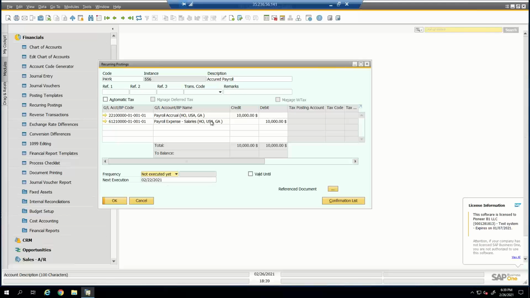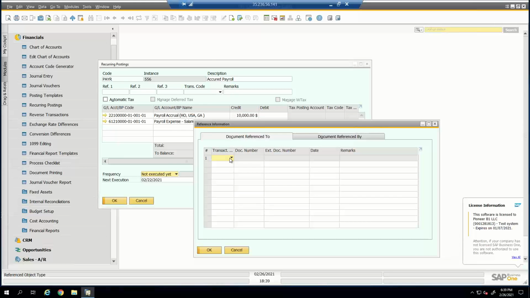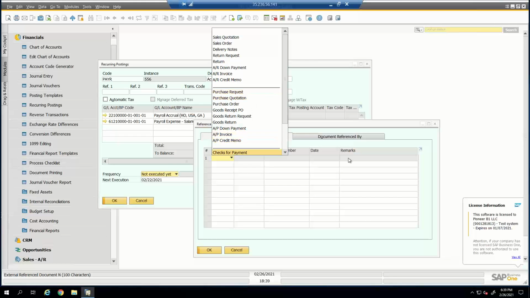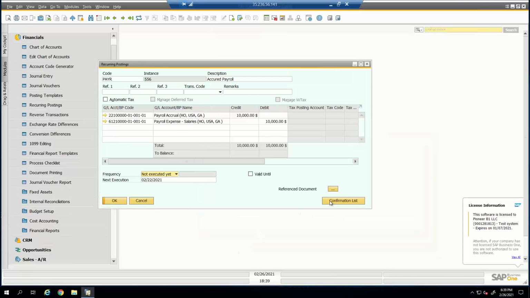So instead of making sure that you remember every 2 weeks that you need to make a posting for this, it helps take that stress off and automate the process. The other thing that this will allow you is to refer that to a specific document that exists in the system. If you ever need to do that, that journal entry may be related to a specific document, so you can do that as well.